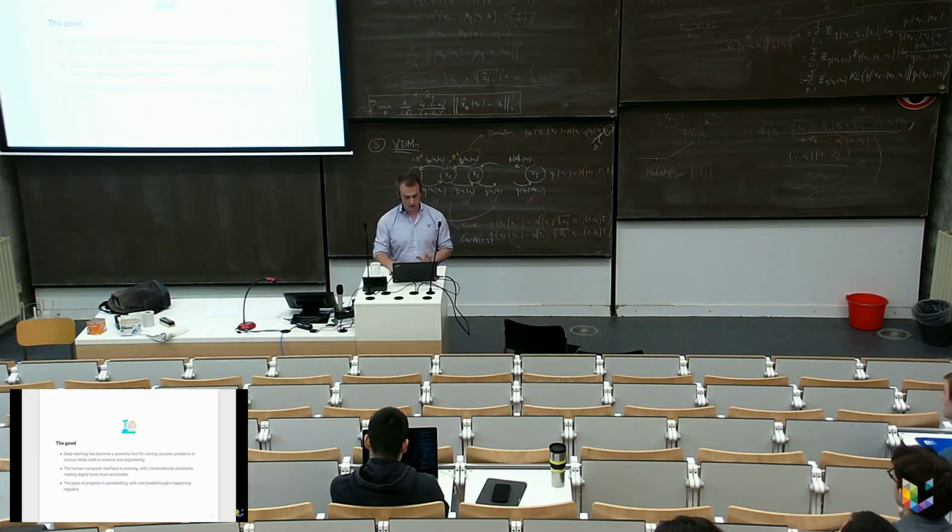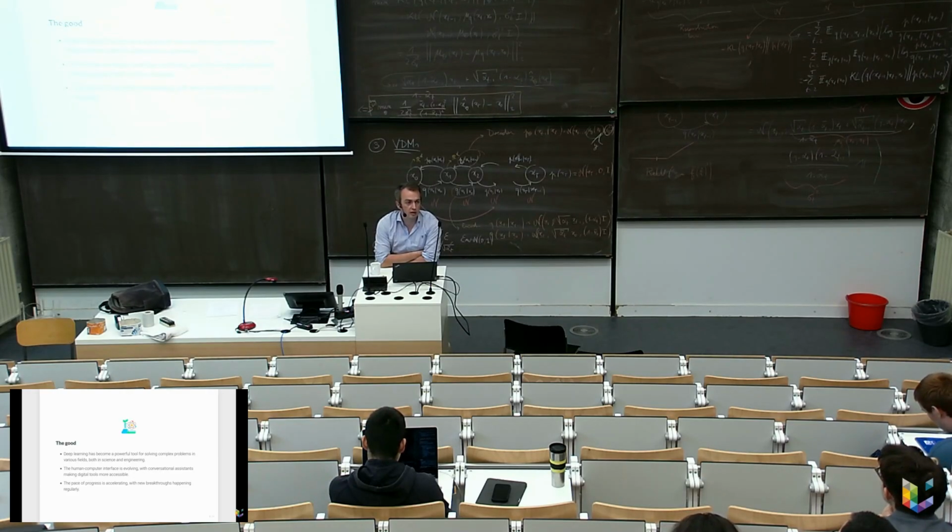Okay, a few disclaimers still, because these days we are hearing a lot about AIs and the dangers of AI and why you should not do AI. So 3 more slides. I would say the good first. So deep learning to me has become a powerful tool for solving many important problems in various fields, as I said already, and not just to do what we could do already before. That's fine, but that's not very deep either. You can use deep learning and AI more generally to solve problems we couldn't solve before.